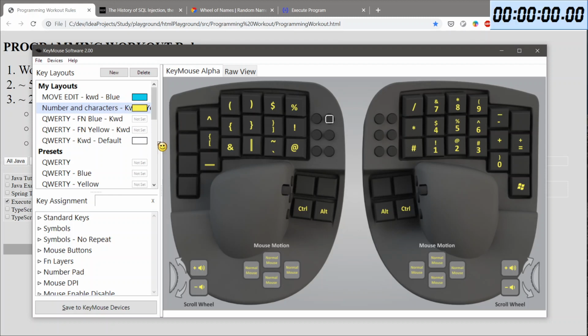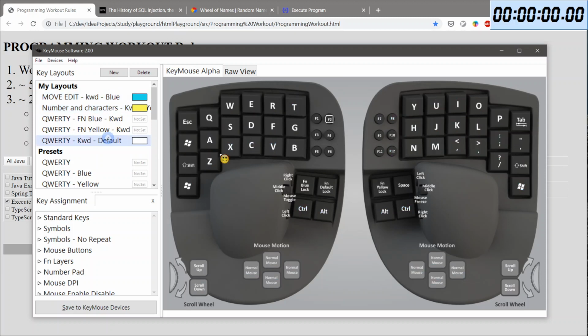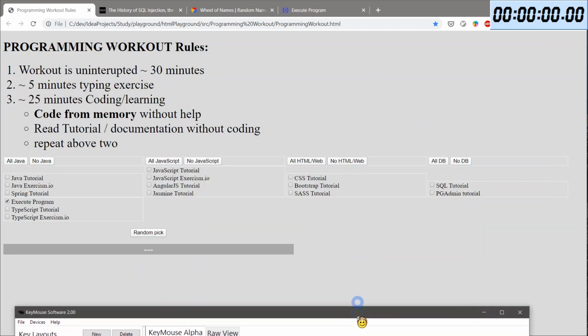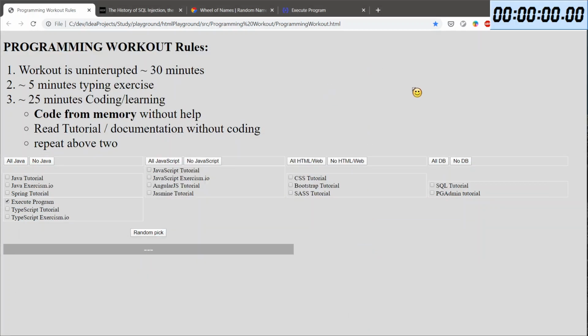Because I found out that pressing one of those buttons, like this one for example, holding it and then pressing one of those keys was not really comfortable after a longer period of typing. So hopefully this will fix it, but I definitely will be much slower right now. I'm curious about this experiment. I'll keep this open in here so I know what to type and where. And we can begin. This will be painful for sure. So let's go.